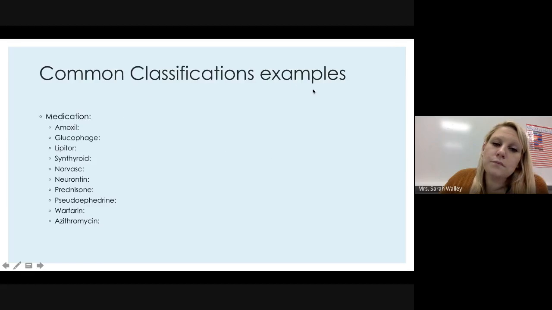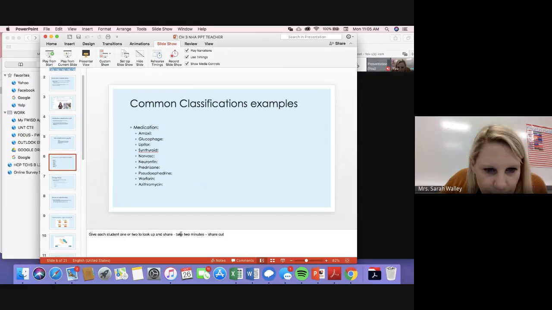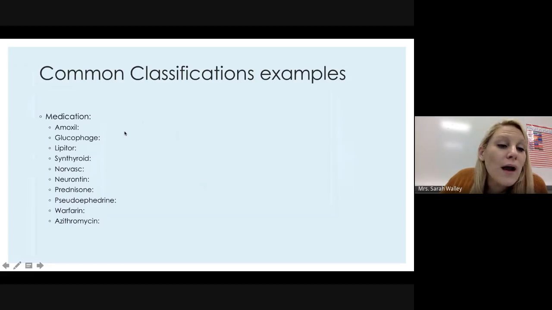It's on page 42. Some common classification examples. I don't know if it shows. Let me see if it shows on here. Oh, you're supposed to, I had y'all look them up. So you know what I'll have y'all do is, right now you can pause this video and write these down or type them in, and I want you to look them up online. And I'm going to have you guys upload this as part of your assignment for today. Okay. There's not that many, but I want you to look them up.